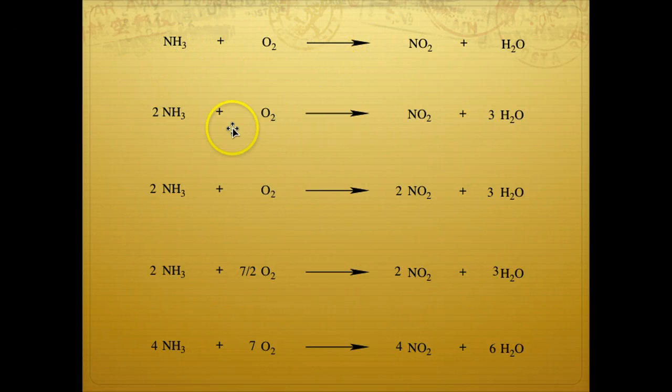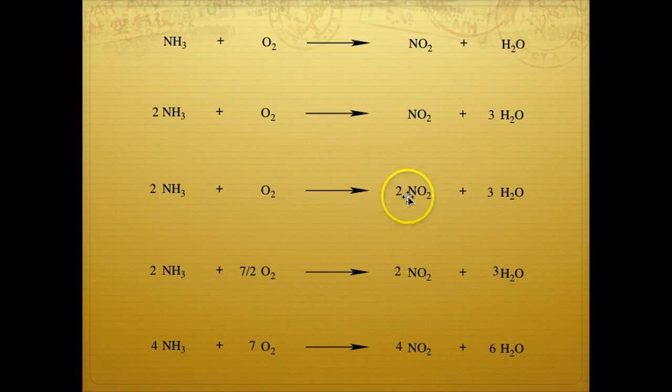So let's do the hydrogens first. 3 and 2, so we have a factor of 6. 2 times 3 is 6. Looking at hydrogens, we got 3 times 2 is 6, so we got 6 on both sides. So let's look at hydrogens next. There's 6 on this side and 6 on this side, so we're okay there. But we need to rebalance nitrogen because we've got 2 over here and only 1, so let's put a 2 there. And now we're ready to take care of oxygen.